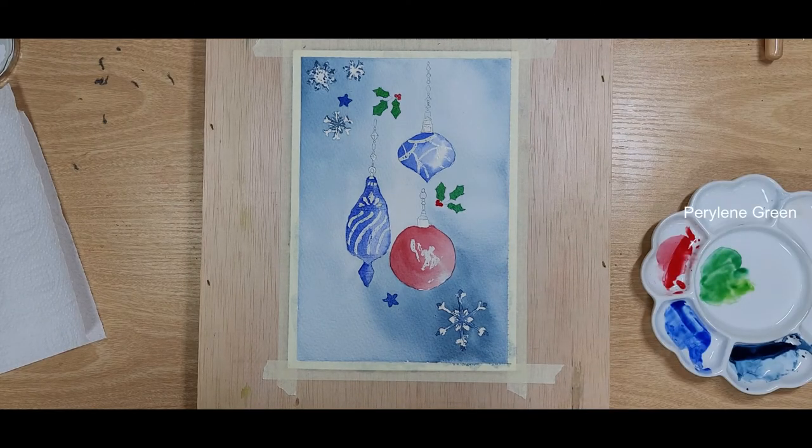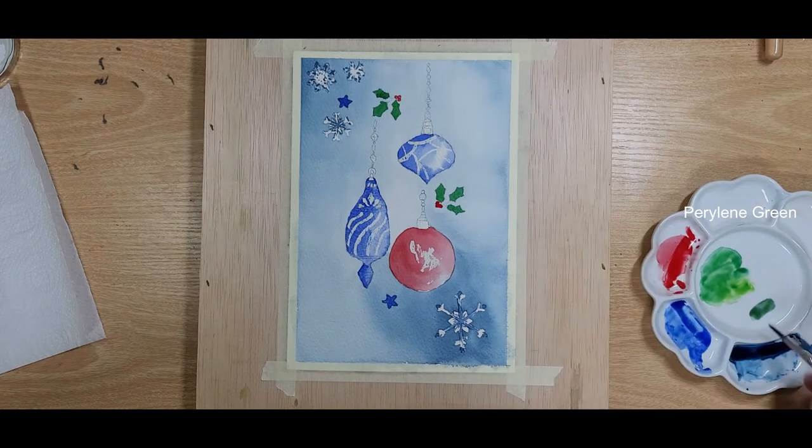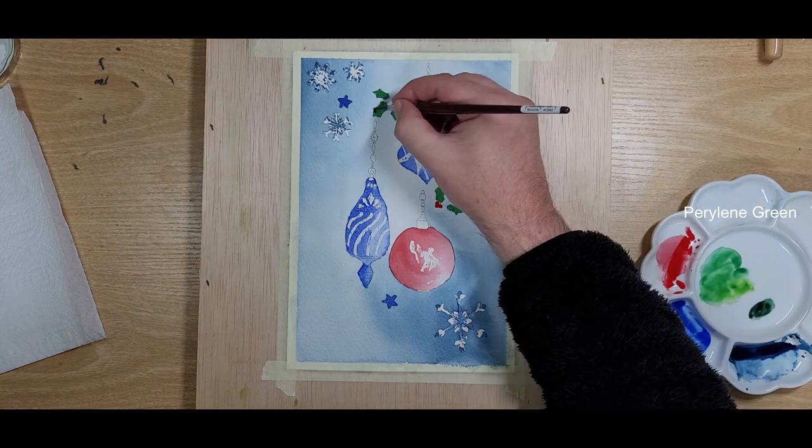You can use perylene green or a little bit of Payne's gray to add some shadow to the leaves.